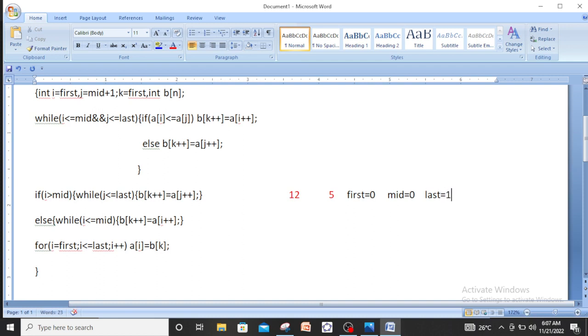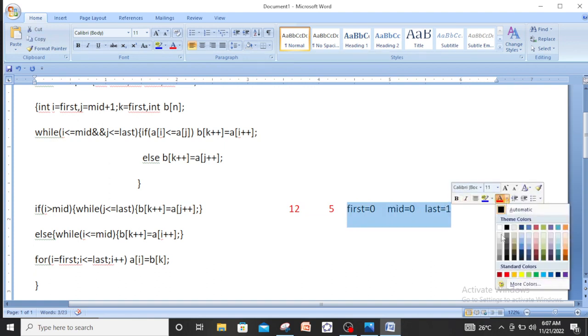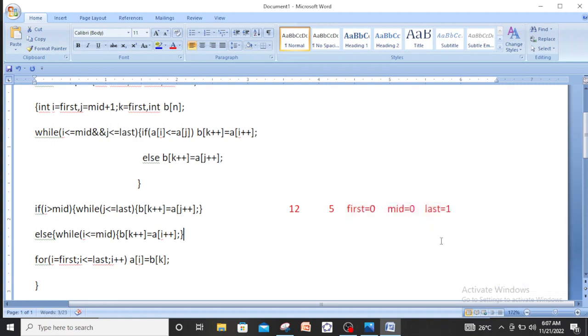Now according to our scheme, you see the code, this is the code, and all this is rough, as I said earlier. According to this scheme, i equals first, this means that i is 0.